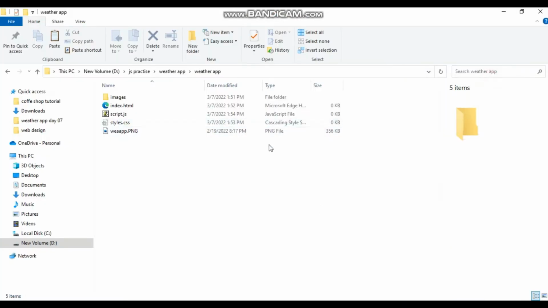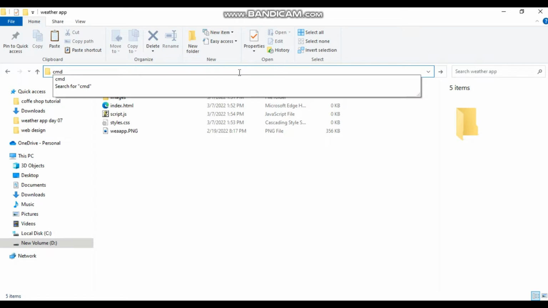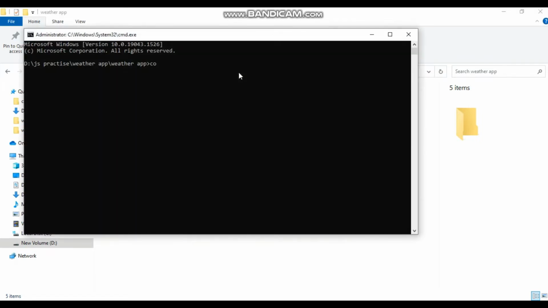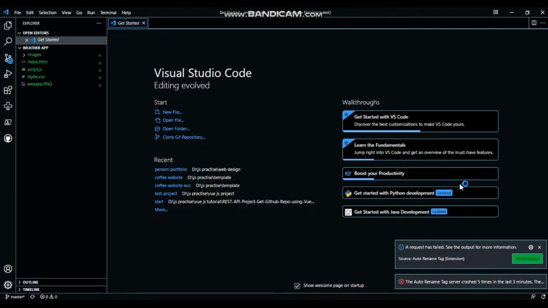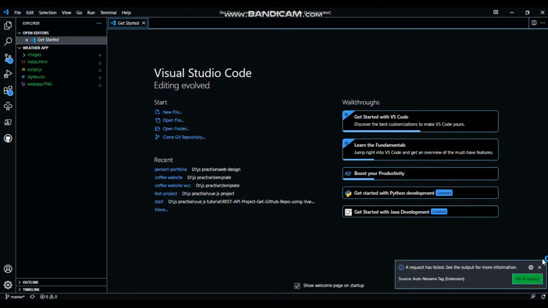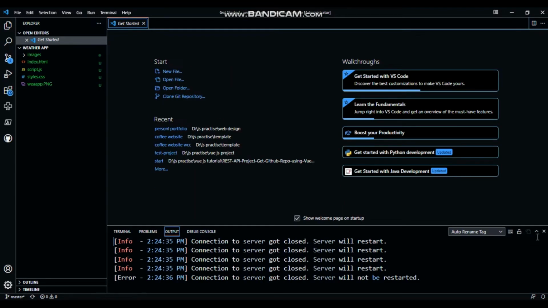Okay, you have to go to your folder directory. Then just write here cmd. Then I open it with code dot, just write code dot, then it will open Visual Studio Code in your code editor. I'll simply delete it.